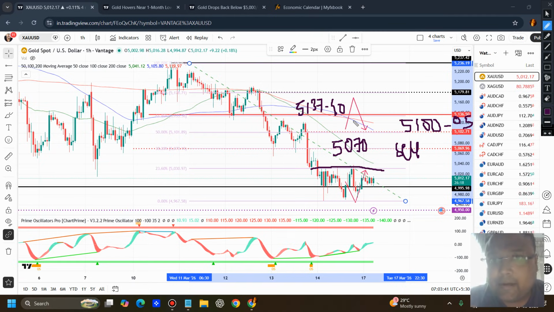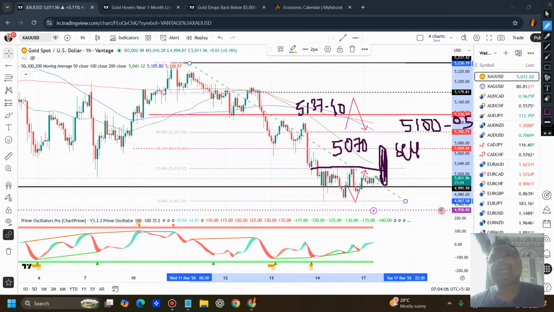But again, repeating my reference, do not forget that there is a war going on. So suddenly if you see that there is a big green candle on the chart of gold, it means that something must have happened or gold is finally ready to react. So in case volume comes up, then obviously you try to follow the trend of the market because the overall trend of the market is bullish.